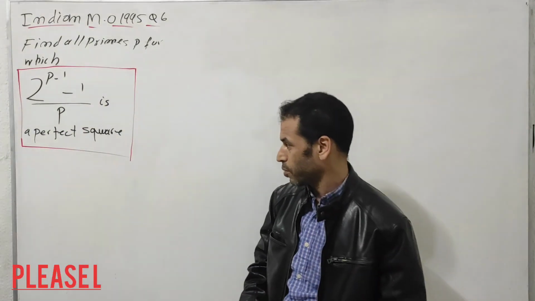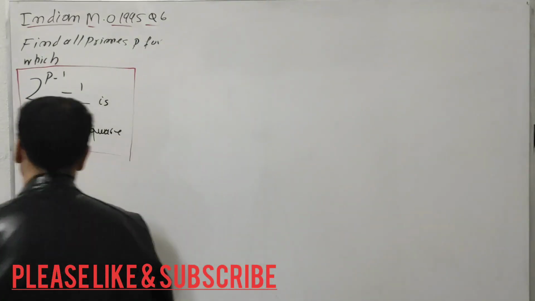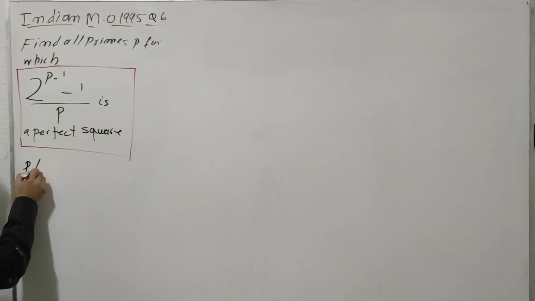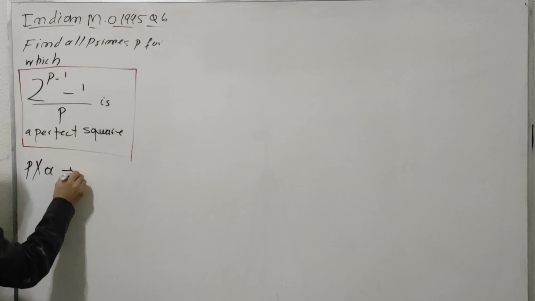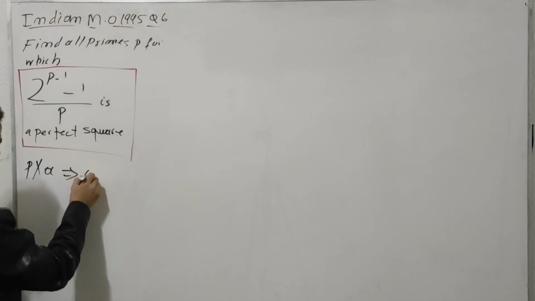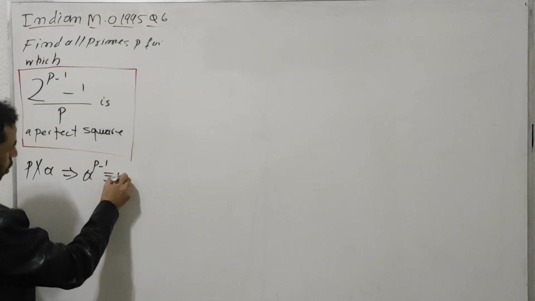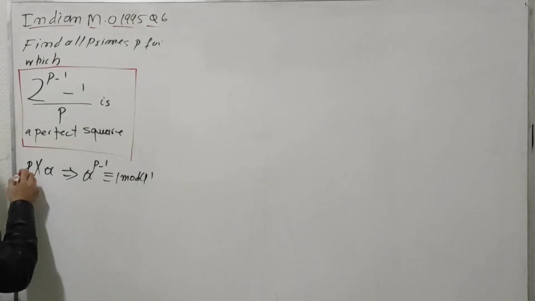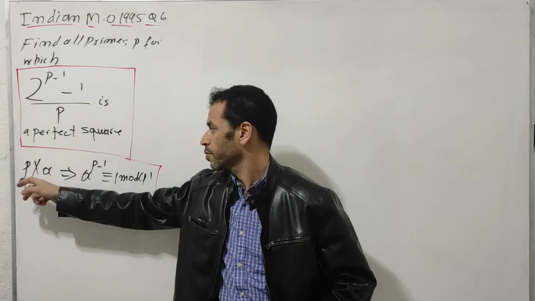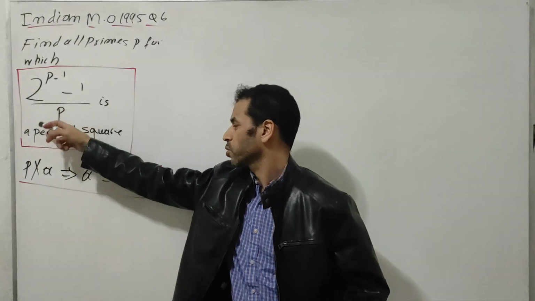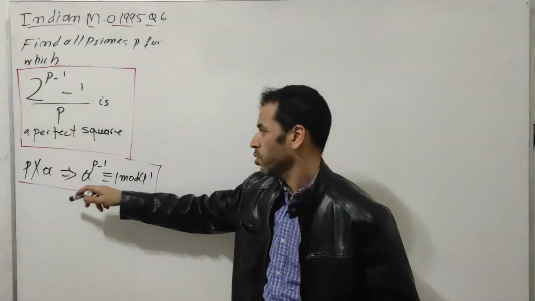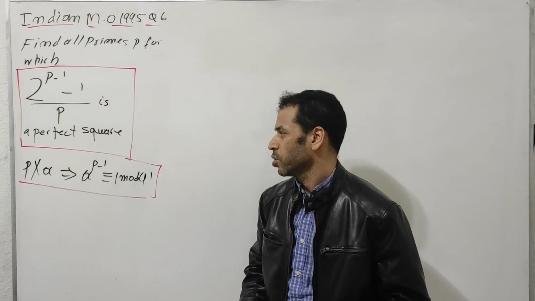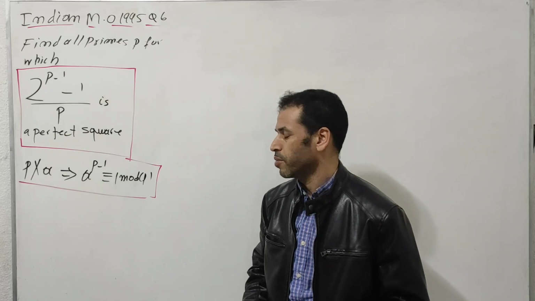Before I proceed with the solution, I'm going to remind you of a very important and useful formula, Fermat's little theorem. If p is a prime that does not divide an integer a, then a to the p minus 1 is congruent to 1 mod p. First, we are going to check the obvious case, whether the prime is even. Then we move on to the next case, where the prime is an odd number.